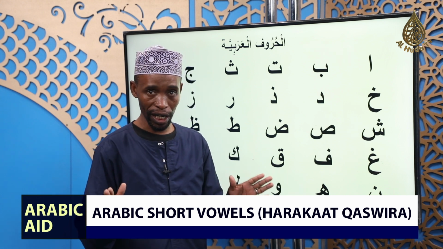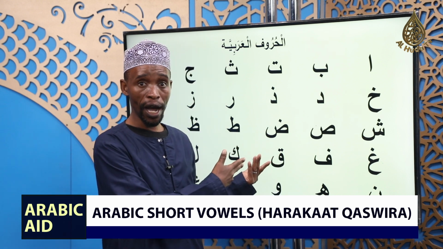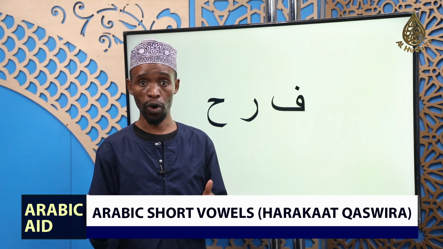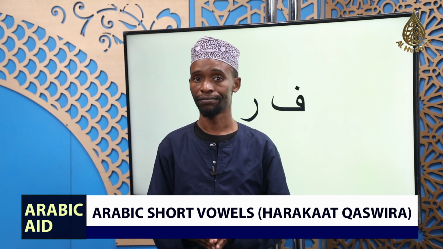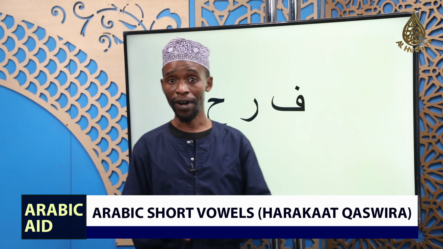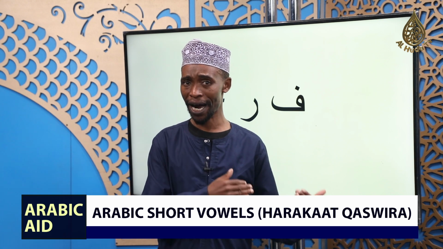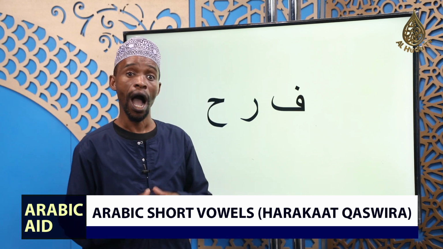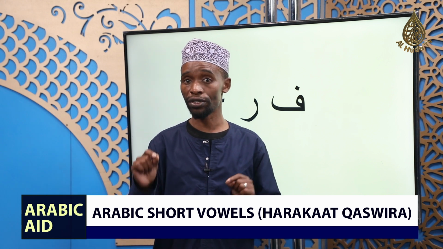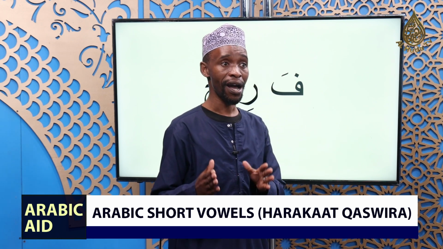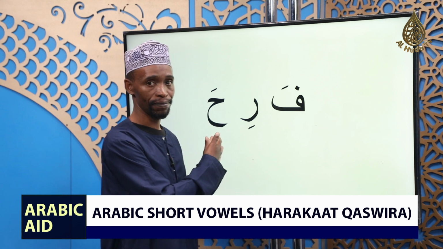This is where Tashkil comes into play. On the screen, we have a set of letters that make up the verb "he was happy" in Arabic. As a beginner, if I asked you to read the word in Arabic, you wouldn't be able to read it past the letters individually. However, to allow you to sound the full word, you need the proper vowels, which would look like this with the marks added on the letters.